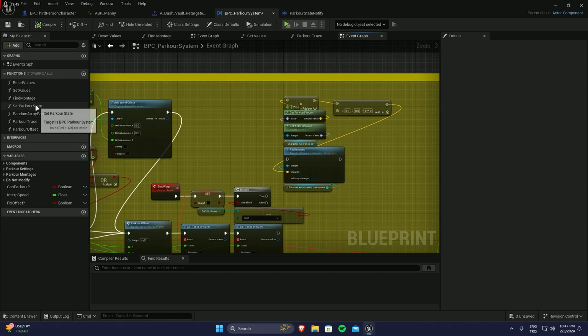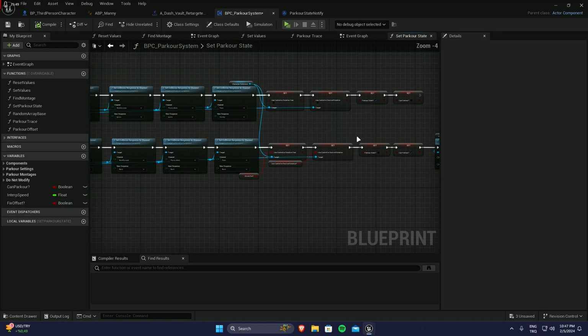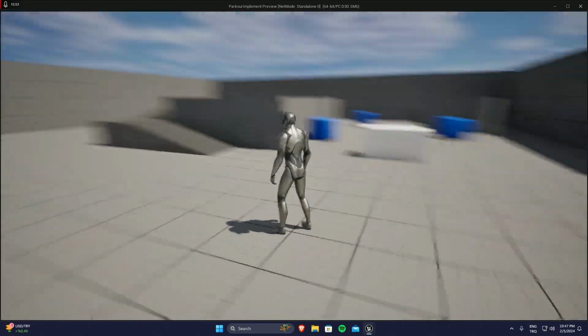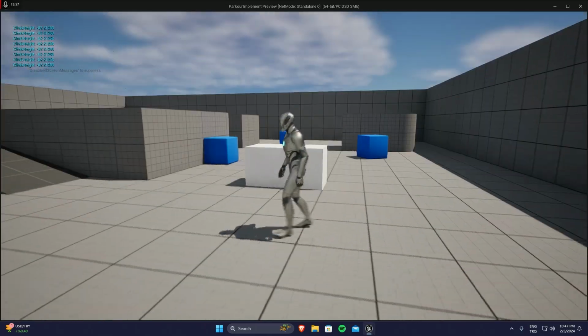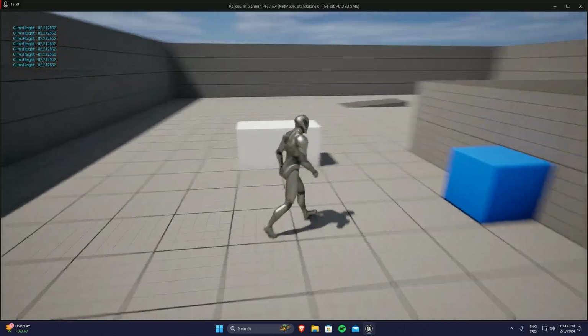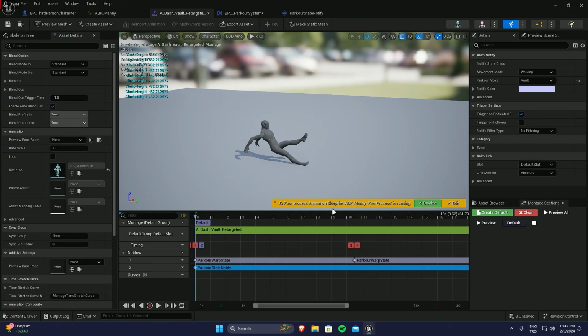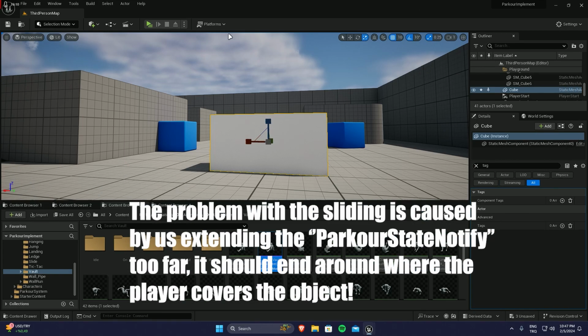That parkour state stop. So I guess it's just part of the animation that it moves to the other side. Again, by the way, you can extend this part as much as you want. You can extend it all the way to the end if you want to. Let's try that.